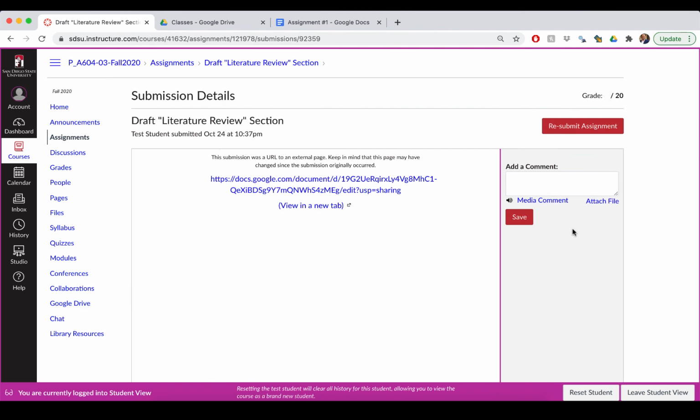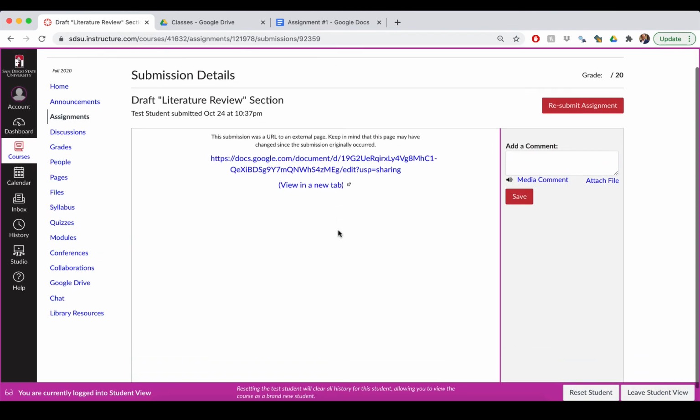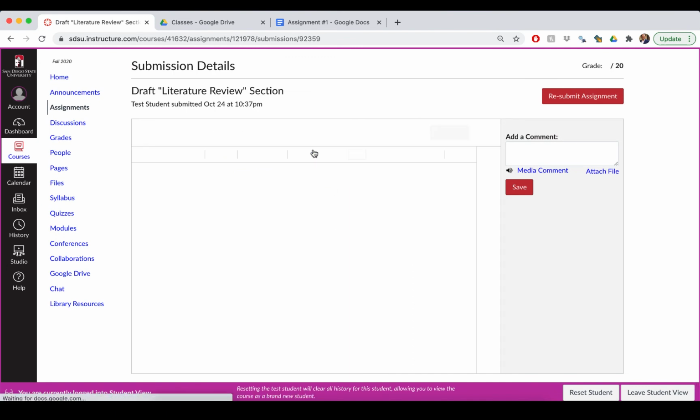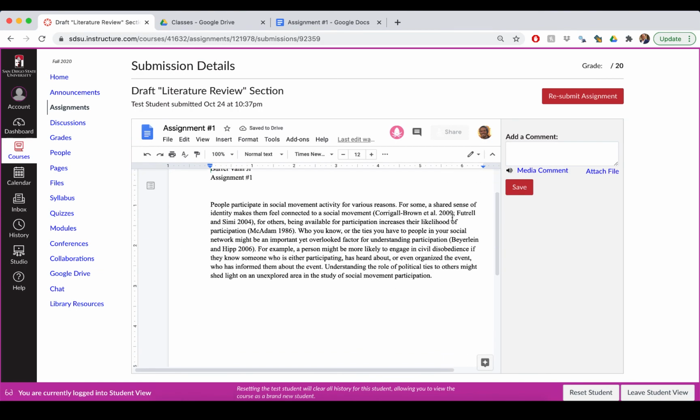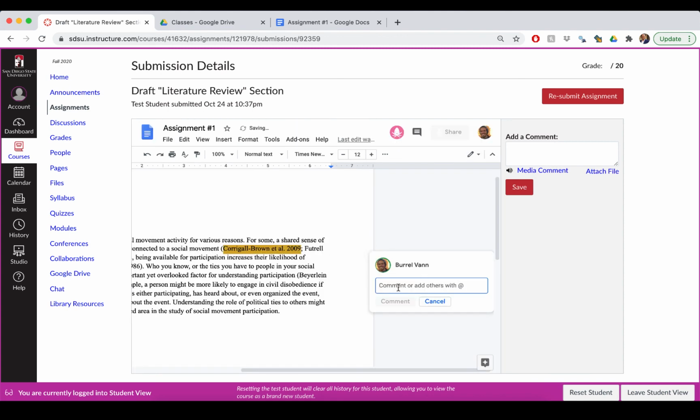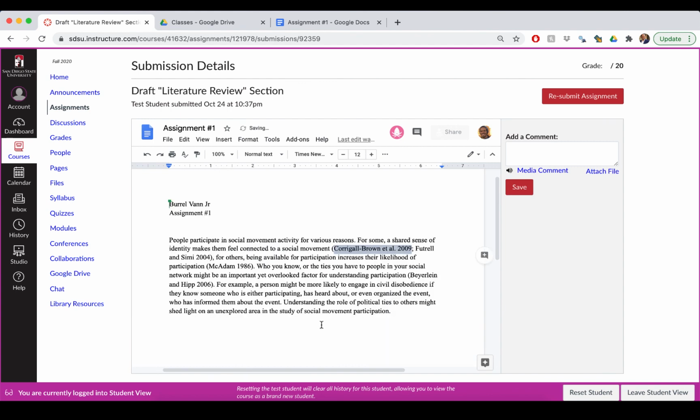Now, if you look at your submission, it may not seem like anything's there, but the way you can check to see if you actually submitted the document is to click on this link, and it should open in that same window your actual document. When the instructor looks at this, I just click on that link, it's going to populate the document within this window, and I can make edits here. Say, oh, that citation, I can make a comment that says, try to find an updated citation, for example.